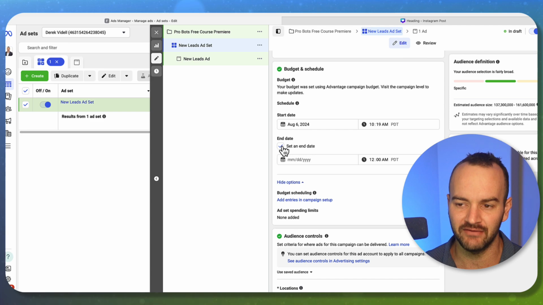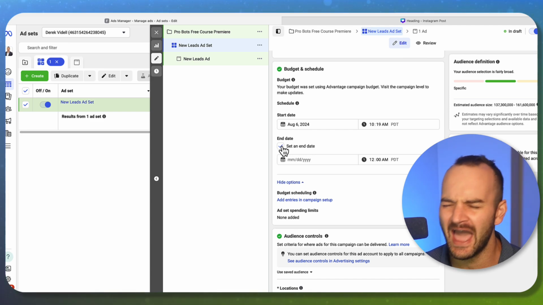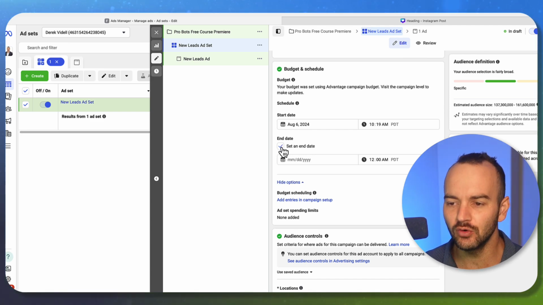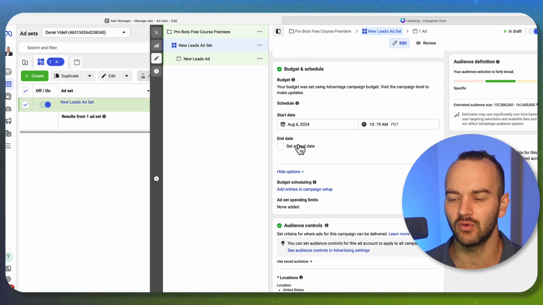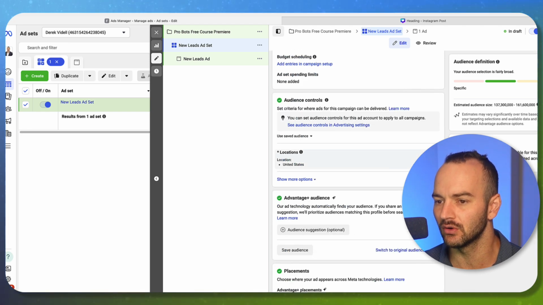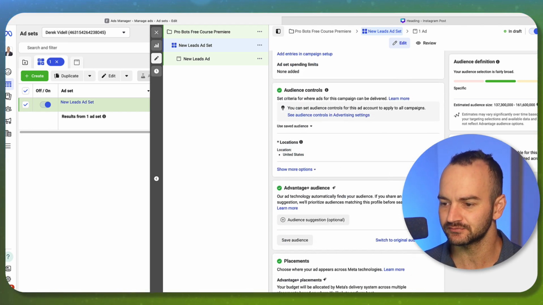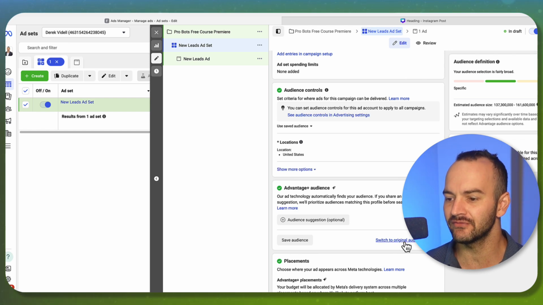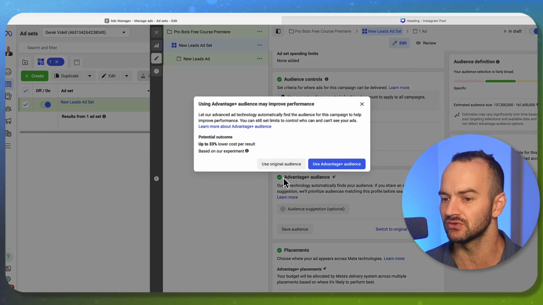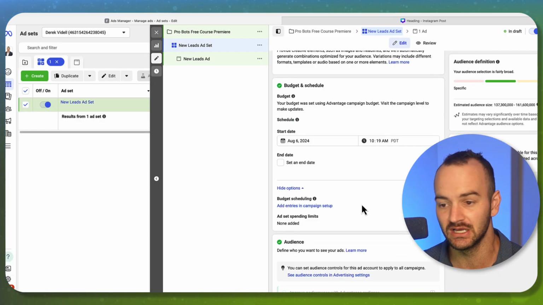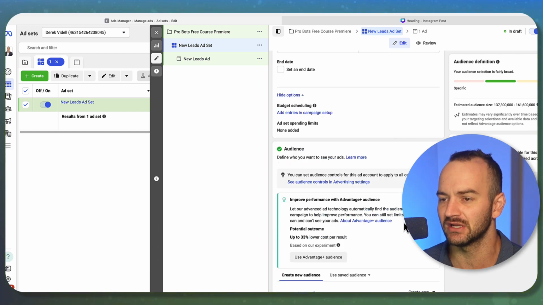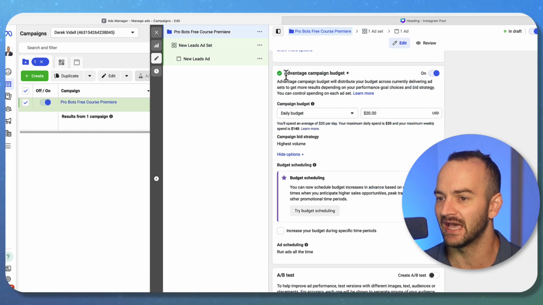Literally the only time you'd ever set an end date is if your ads have to turn off at a certain time, and you will be out of the country with no service at all to be able to turn them off. Otherwise, please, dear God, never set an end date. It is just going to make a massive problem for you. And then what you're going to do here is click this button. All of you, every single time, are always going to click this button. Switch to original audience options, then use original audience. Can you see how it wants you to use Advantage Plus? Basically, everything with Advantage Plus on it is a bad idea except Advantage campaign budget.